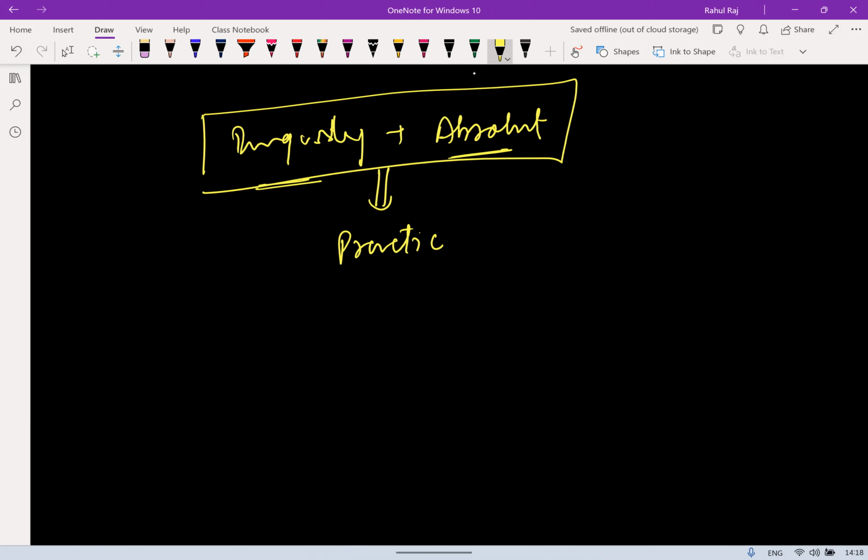Once we do inequality in the class, I expect that conceptual understanding is 100% done. And then it all depends, Giri, on how you practice. There is no certain number of questions that I can say that if you solve 100 questions, you will become really good in inequalities. There is no such thing at all. Clear?